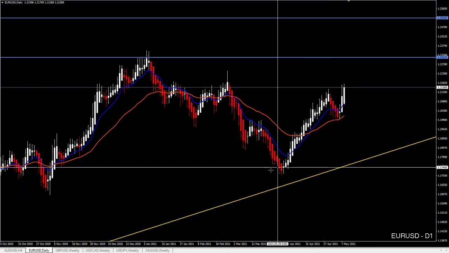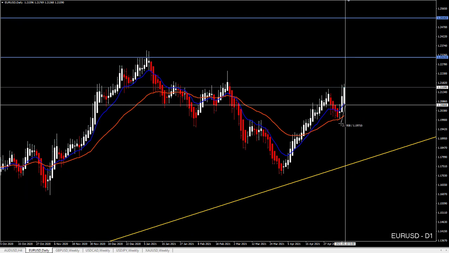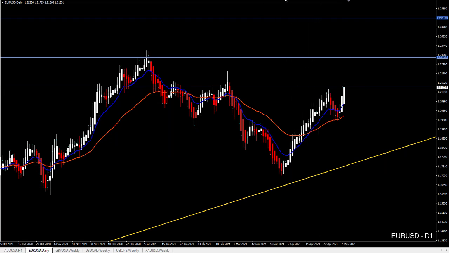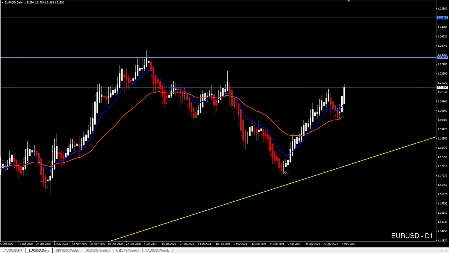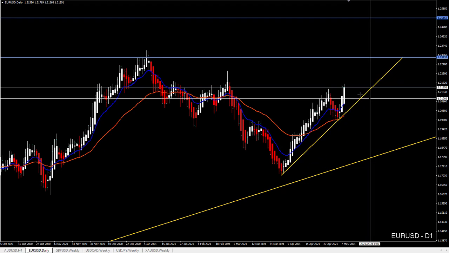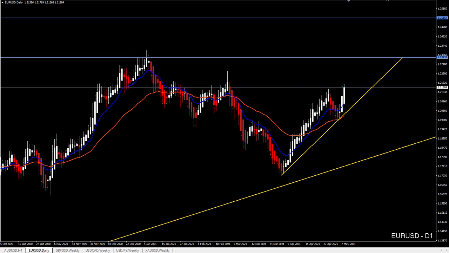We had here a long daily 1 to 3. Some of you took these trades and it was around 100 pips and the first target was hit. On the daily chart it was completely good to take it because this was the first setup after the daily trendline breakout. So right now price is pushing up. We also have a daily trendline here which we can draw like that, and we can look for possible long scenarios to target the next resistance here.